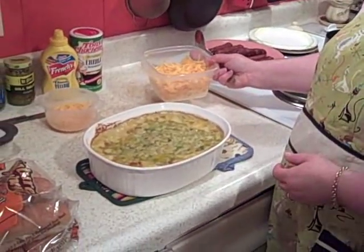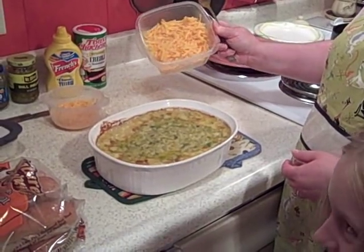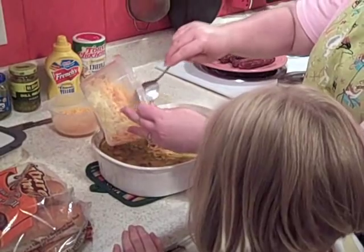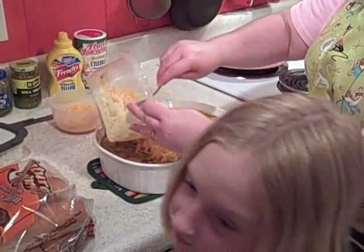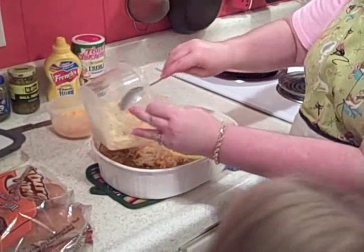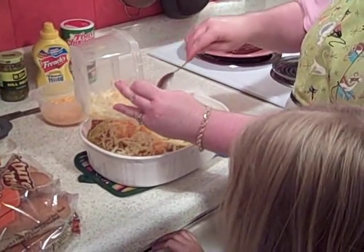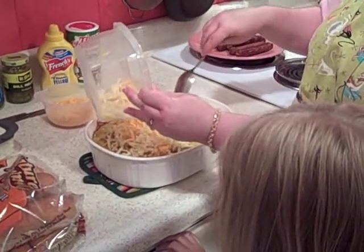We're back. It's been about 30 minutes, and we have a little extra shredded cheese we're going to toss on the top. Because what do we like on our casserole, everybody? Cheese! Lots of cheese! And we're just going to spread this around and serve it.